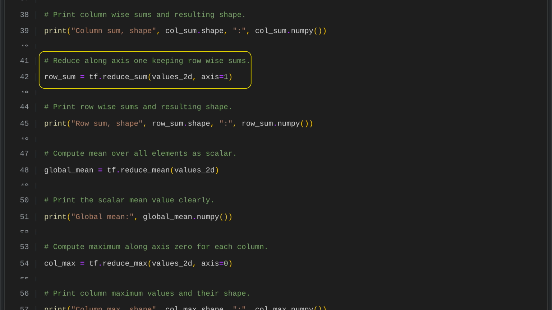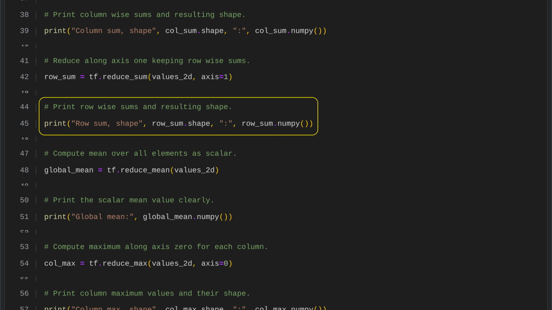This operation computes the sum of each row in a two-dimensional tensor. By setting the axis to work across rows, it adds up all the values in each row separately. The result is a new tensor where each element represents the total of one original row. This provides a compact summary of the data by giving row-wise totals along that dimension.